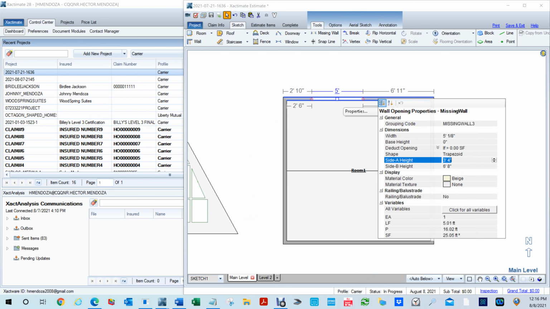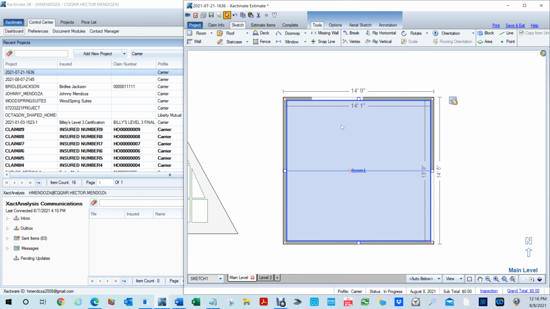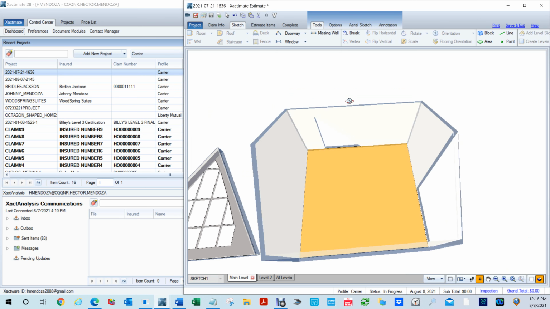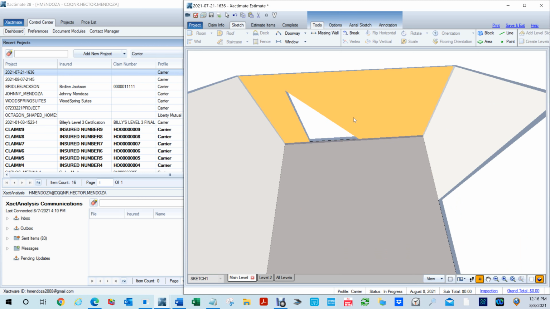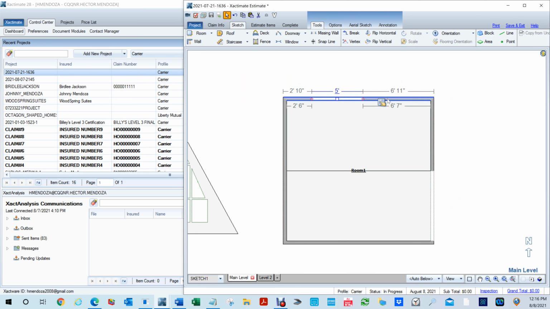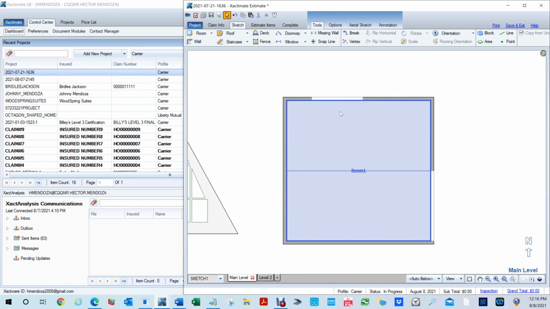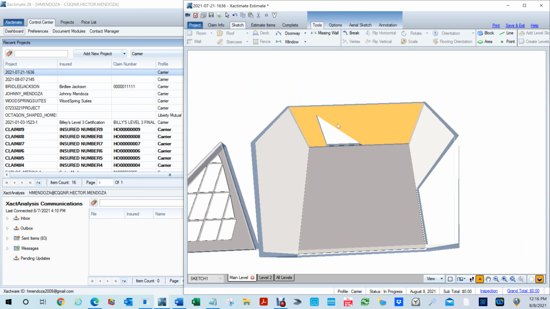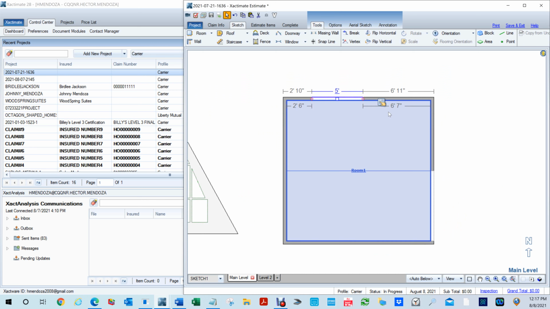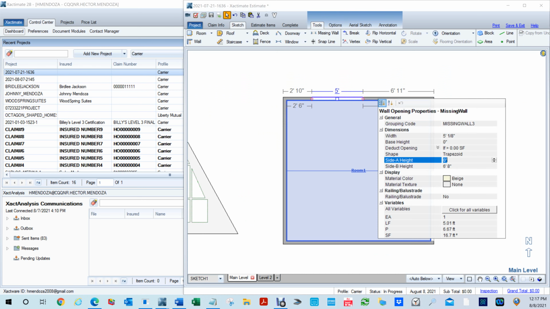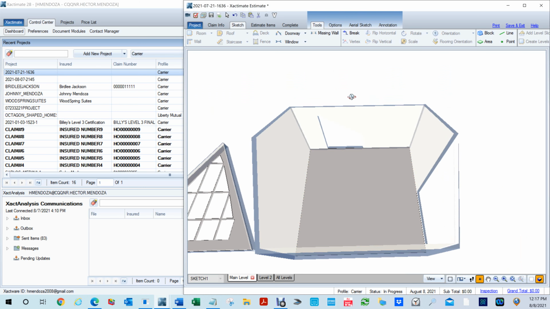Let me show you a little bit of a way. Let's say I wanted something triangle looking, right? I'm just going to hit 0, and then you go 3D. You see, it looks like a little triangle. You can also tell it to be a triangle, which is what a triangle would look like. Even with a triangle, you can change this to be, let's say, 3 feet, and now look at what it's going to look like.